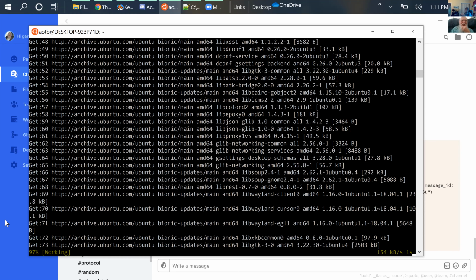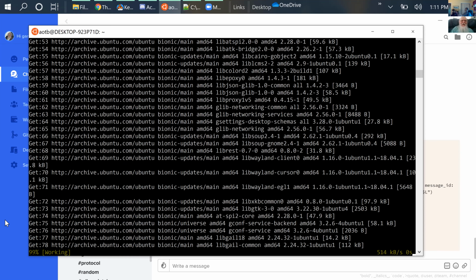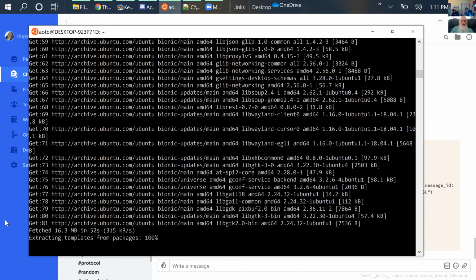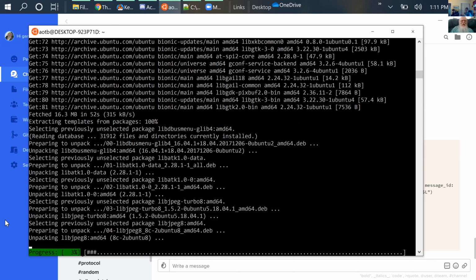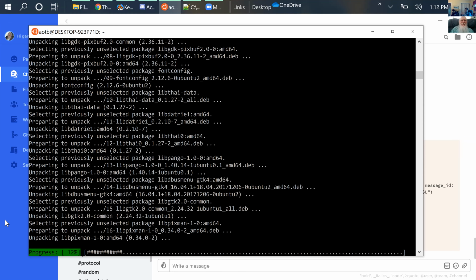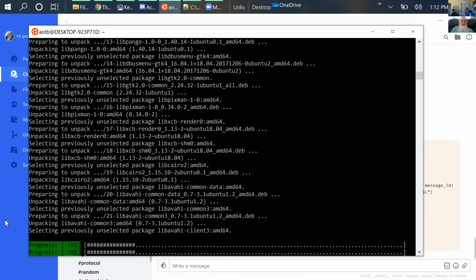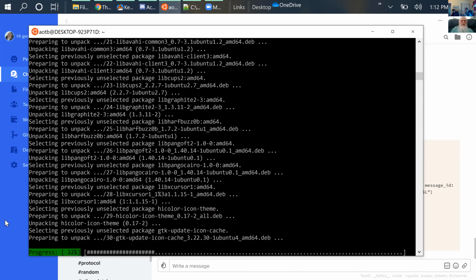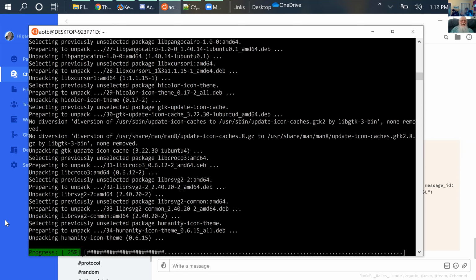The instruction said try apt install. And I don't know why, apt install, as far as I know, would install the dependencies, but they weren't installed for some reason. And then it told us to type this, fix broken dependencies. And it's doing it. That's the nice thing about Ubuntu over Debian, Ubuntu always tells you what to do.